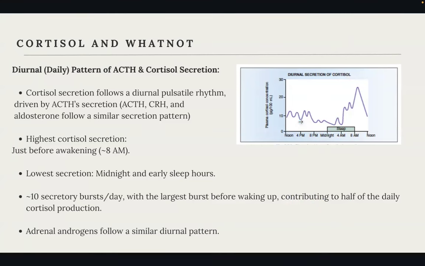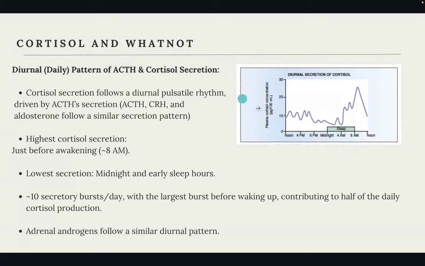Now, what about right before I wake up? Why did I mention right before I wake up? Because right before you wake up, the body will spike cortisol, or release a very intense pulse, to basically get you ready for the day. So this is what we see. Right before sleep, you're going to have a very low cortisol because it's trying to calm you down. You wouldn't want high blood sugar and energy before you sleep. And right before you wake up, the body will get ready by giving you a spike in cortisol. You're going to see the highest spike just before you wake up.